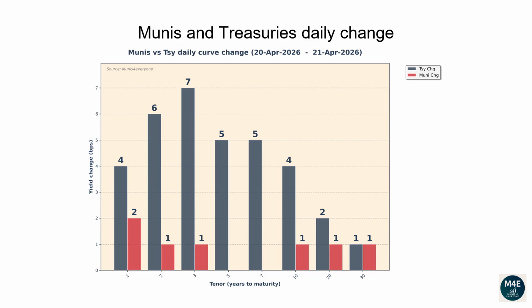Munis and Treasuries daily change. This graph shows how both munis and Treasury yield curves have changed versus the prior business date. They usually tend to move in the same direction, even though it's not uncommon to see days during which they move in the opposite directions. In general, daily changes between -2 and +2 basis points are quite common. Daily yield changes greater than 5 basis points indicate days with a high level of volatility. Compared to the prior day, Treasury bonds sold off across the curve. As a reminder, when people say that rates sold off, it means Treasury bond prices moved lower.